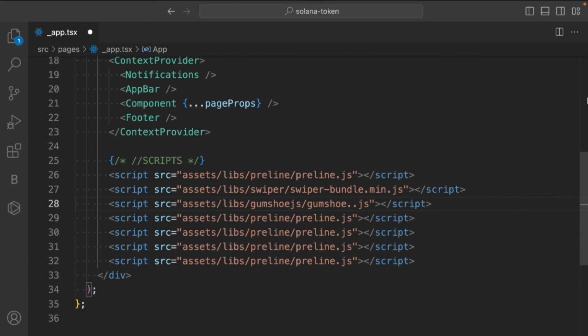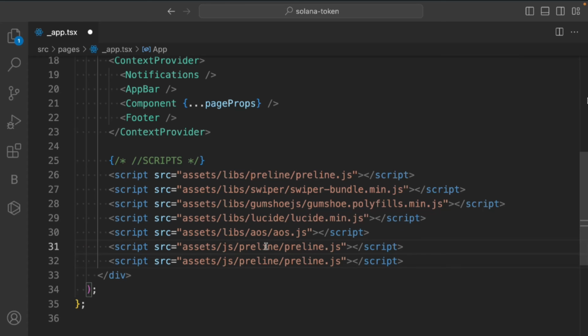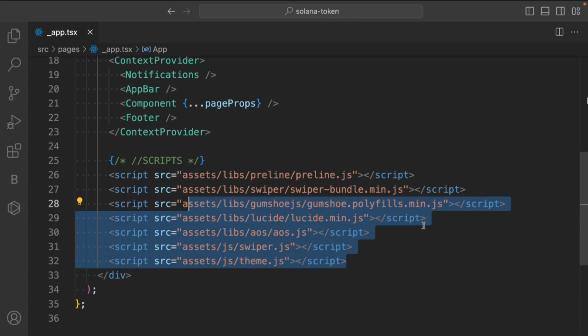We'll say polyfills.min. Let's change this one as well. This will be the lucide.min, and here we have to call this AOS for the CSS, and let's change this as well. It's called JS, and here let's remove this and call this one swiper, and this will be the theme. Pretty good. We got all the JavaScript libraries.